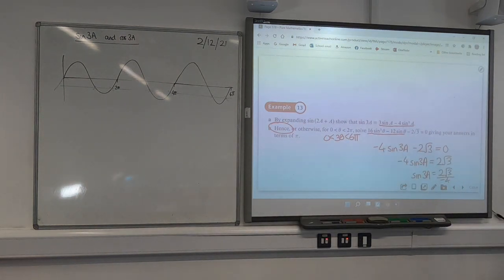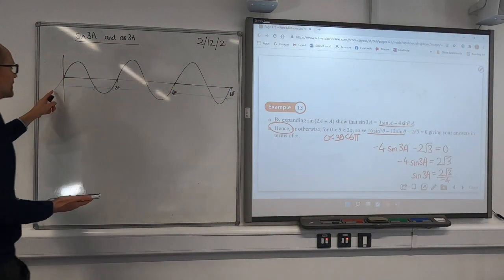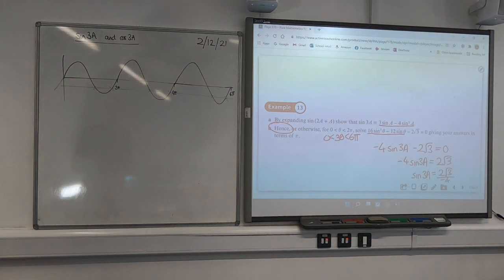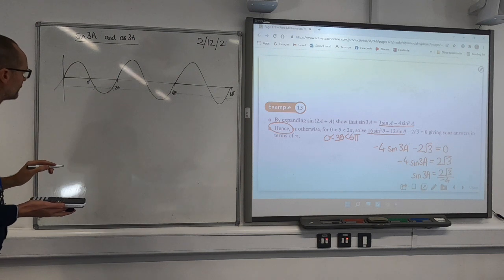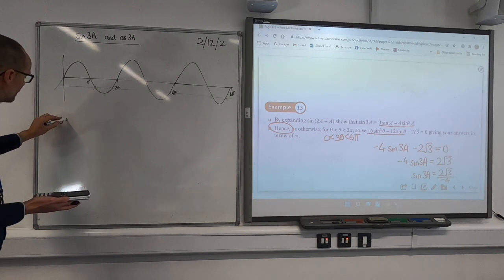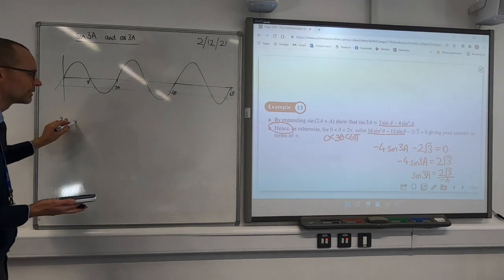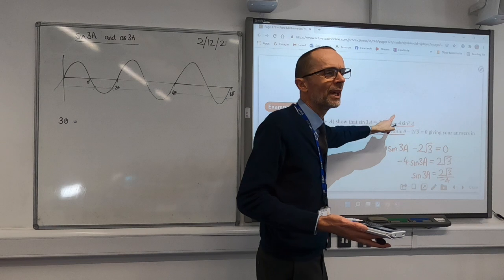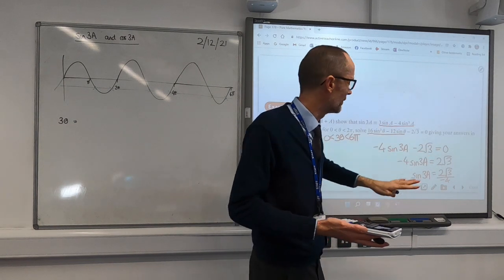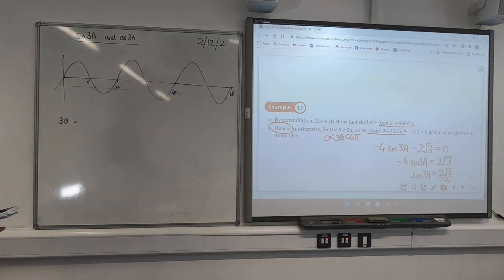You'll probably get a negative answer when you do shift sine of that. I'm using... Actually, sorry, they've also swapped A for theta. I mean, it doesn't make any difference, does it? Sorry, hopefully that didn't throw you off at all.